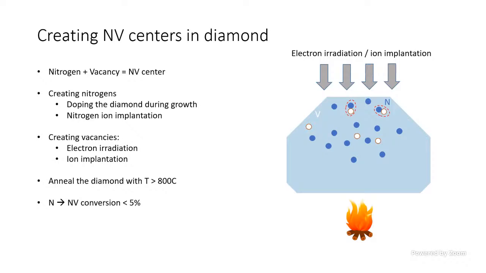I think 5 to 10% is generally the case. And note that this conversion rate cannot be more than 50%. This is a little bit beyond what I was going to discuss, but since you asked: the NV we're using is actually the negatively charged NV center. Which means it's not only an NV, it also needs to get an electron from the environment. But typically the sample is charge neutral. So you need an additional nitrogen nearby to donate the electron to your NV so you can form the NV minus you want. Therefore you cannot convert all the nitrogens to NVs, otherwise you don't have the negative charge state anymore. So generally I think this can be as large as 50%.